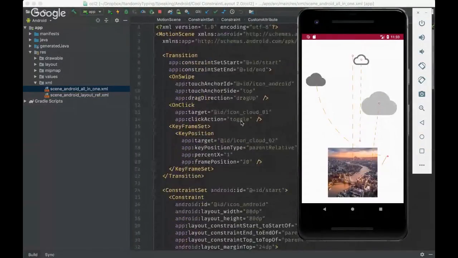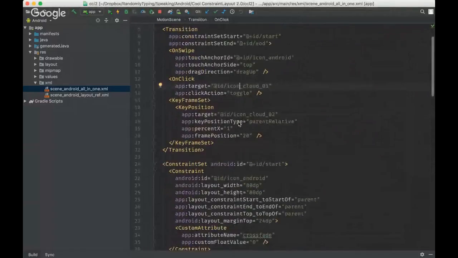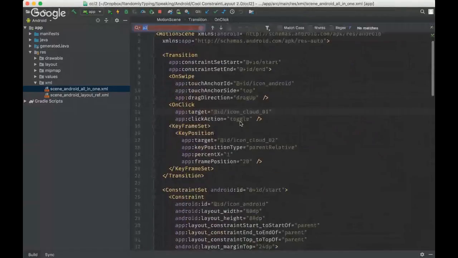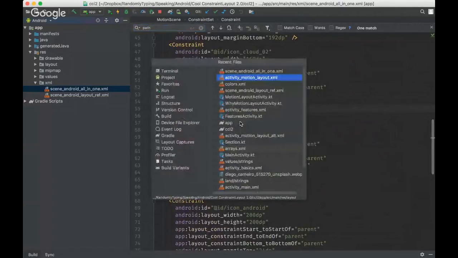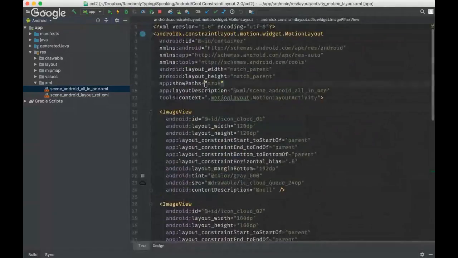And also what I have here, and I'm trying to find, there's just so many new attributes. I just can never remember. There you go. Hold on. I think it's back in here. So there's actually a way to debug this.